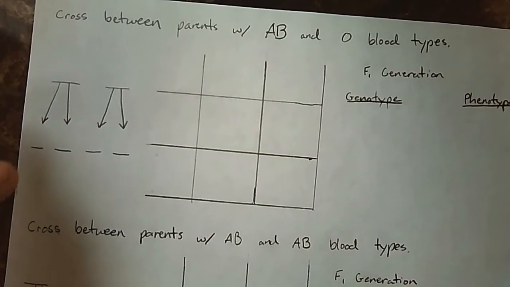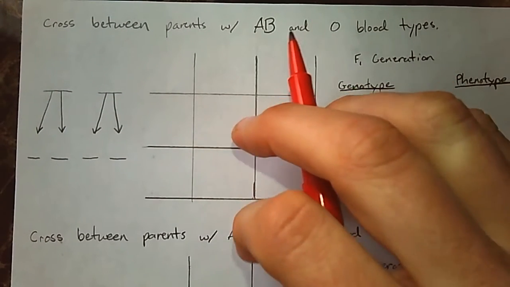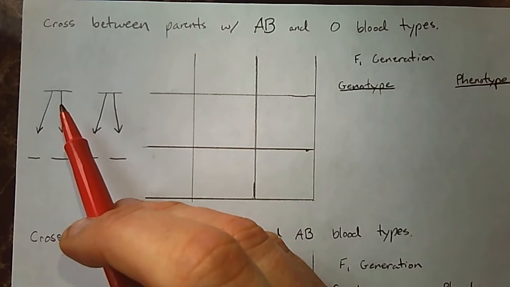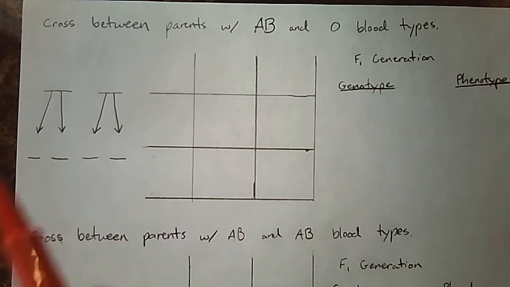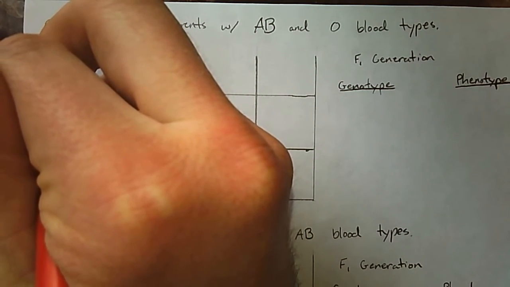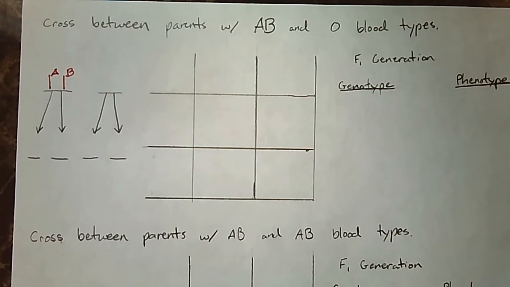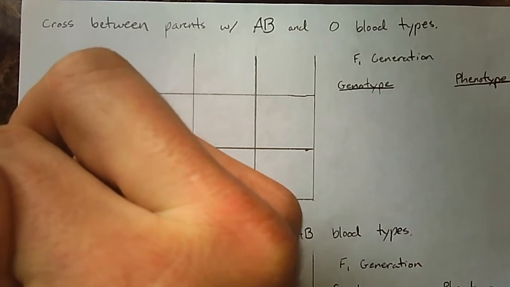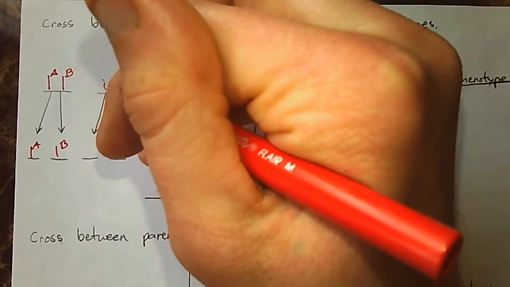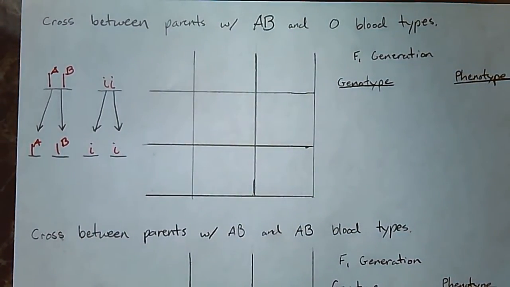An example of a Punnett square with multiple alleles with blood type. Let's say we have a parent with AB blood and another parent with type O blood. And so let's see what alleles they could pass down, or what genotypes they would have in the first place. So for the first parent, they're going to have that dominant A protein or allele, and then the dominant B allele as well, and they could just pass down either or. And if you're type O, you're going to have both recessive alleles, which just means that you're not really going to make a protein at all, and you could pass down either of those.